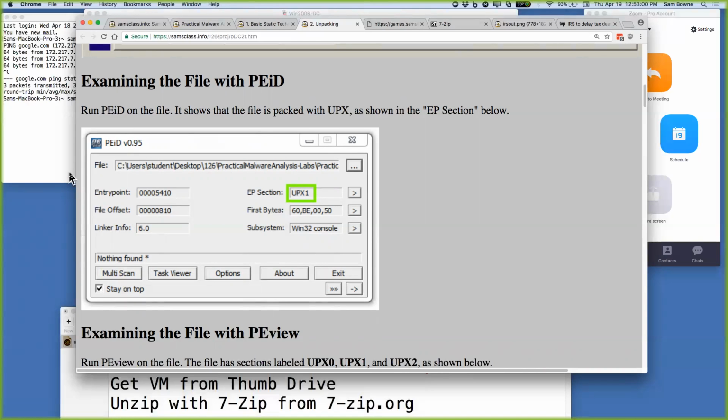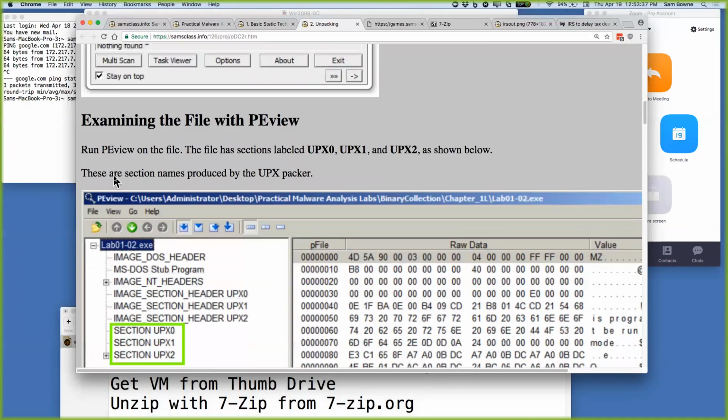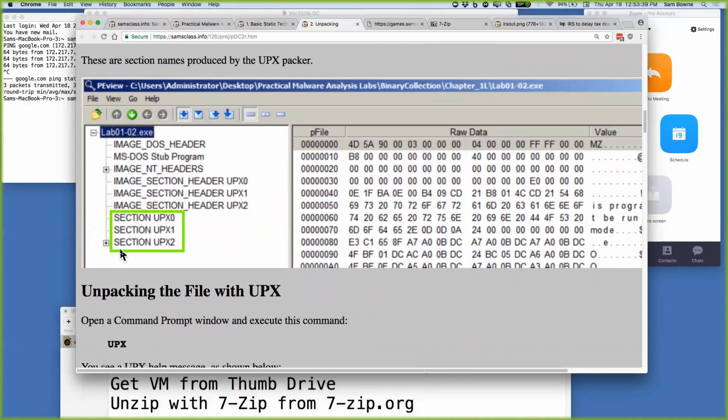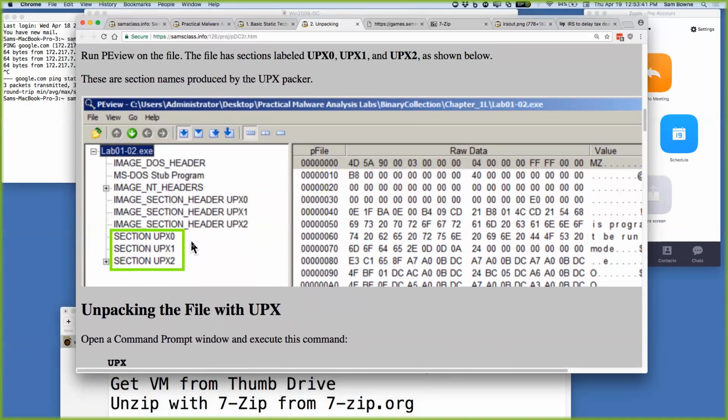And remember, this is always the case in all security. There are weak attackers and stronger attackers, and you can only fight off the ones at a certain level. The other ones are too hard for you, so this takes us one step further, to the next step up of attacker. If you examine the file with PEview, you'll see these sections, UPX0, UPX1, UPX2, that were created by the packer.